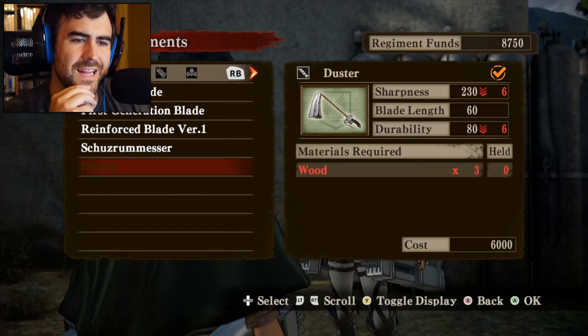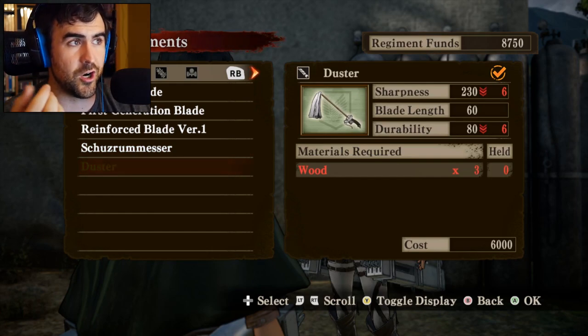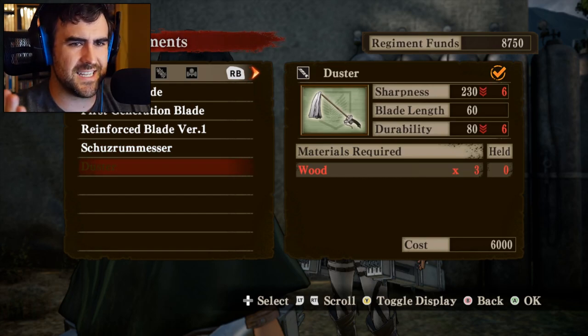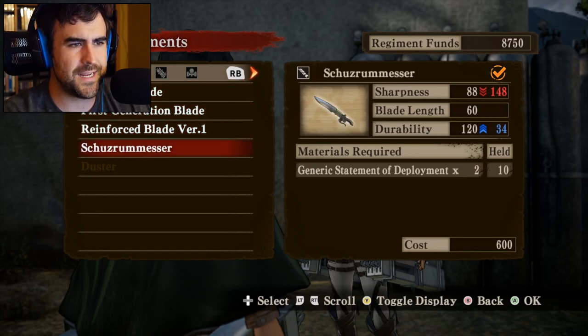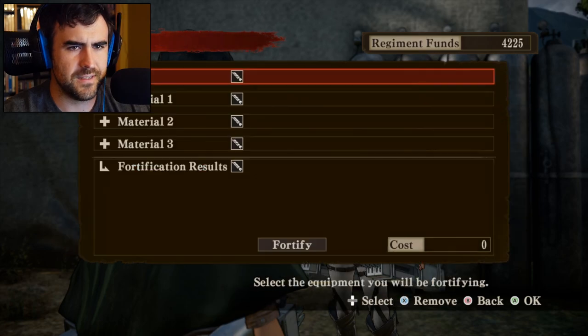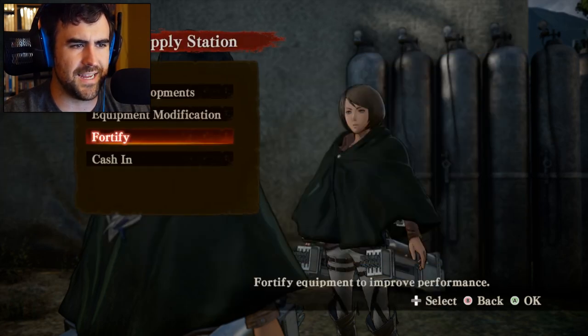I've also been considering a lot. Like, I got this duster, and the duster's really super sharp. The sharpness is amazing on it. It's got such low blade length, and I kind of want to go back up to a first generation blade and go from there. And maybe I could just upgrade one at the same time. It's also taking up a lot of money too. I probably shouldn't be doing all that. I am wasting so much money.